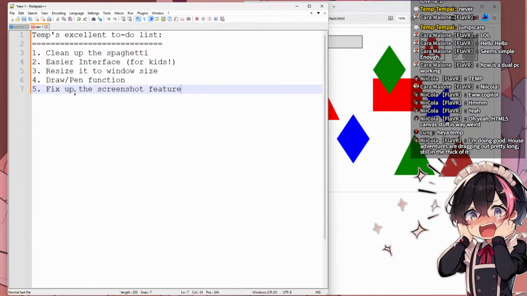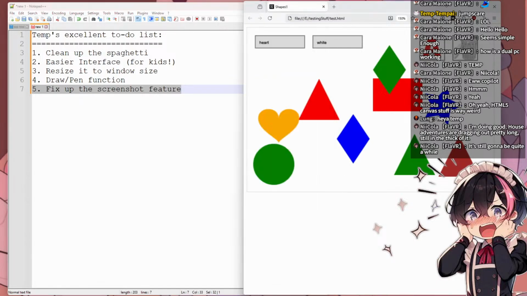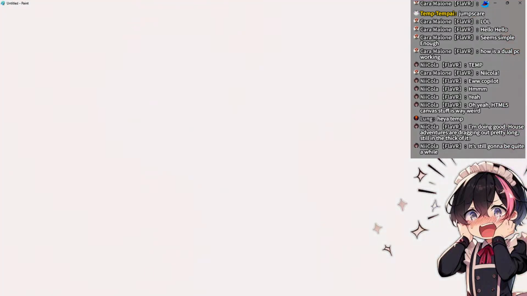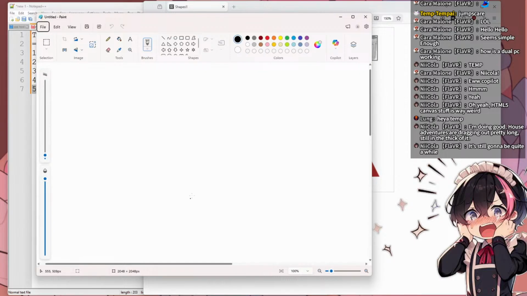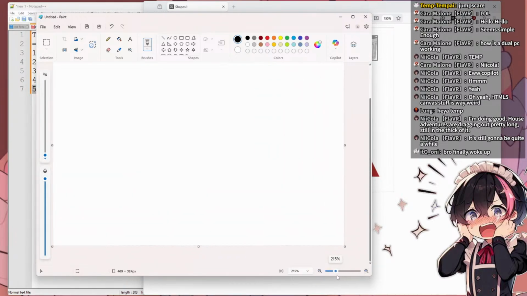All right, let's start somewhere. Gonna be quite a while. Let's start with resizing the window automatically. So in my brain, actually, you know what? Let's bring up Paint. Let me show you what I feel like doing. Why is it so big? Why is this canvas so big? It's 2048 by 2048. What the hell? Get down. Relax.